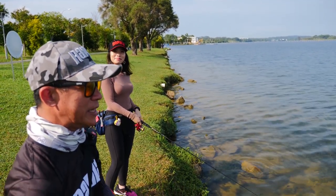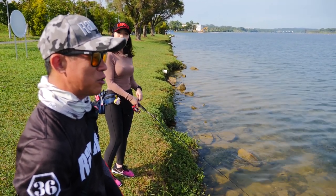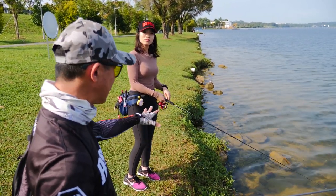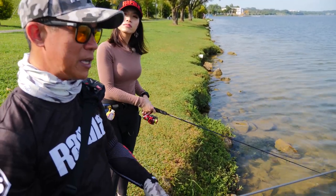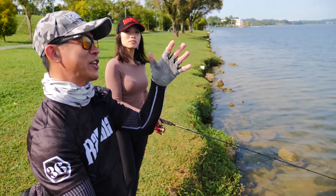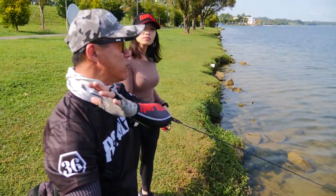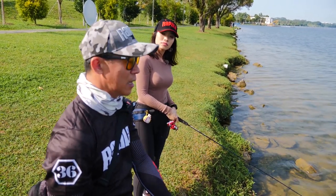Okay, basically to cast this far, number one, I think it's important to have a proper setup, meaning that the rod, the line, and your lure must match. In this case, I noticed that your setup is pretty balanced. So the common mistake that a lot of people make when casting is actually they like to use a lot of strength, using the whole arm. They're thinking that using a lot of strength will cast further. Actually, that is a common mistake.